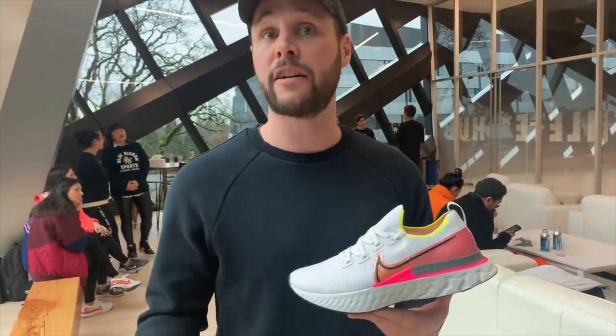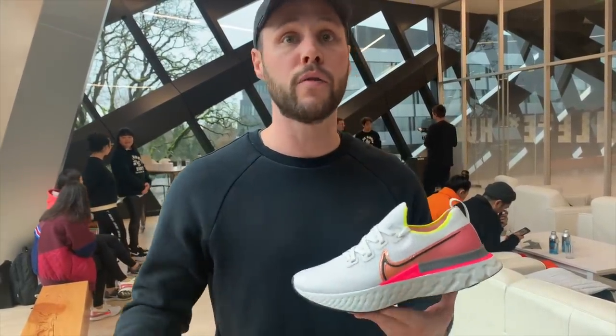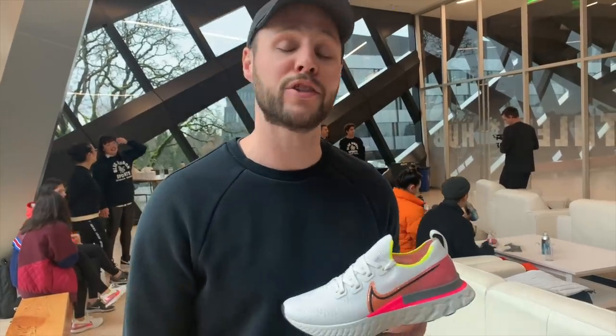What kind of runner is the shoe for? Who is this for — who can you see grabbing it off the shelf? As opposed to some of our shoes where we have a more niche audience, we really designed this to be a go-to everyday trainer. We have some amazing shoes in our fast line that can make runners go faster, but we wanted this to be another arrow in the quiver. If you're training for a half marathon and approaching a Saturday long run — putting 10, 12 miles on your body — we want to build something that can help offset those ground forces, keep the body feeling good so that you can continue to train and ultimately make it to that finish line.